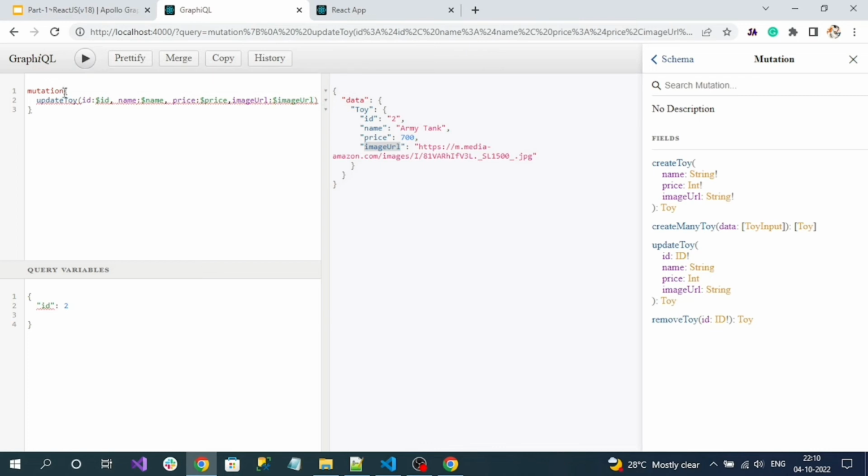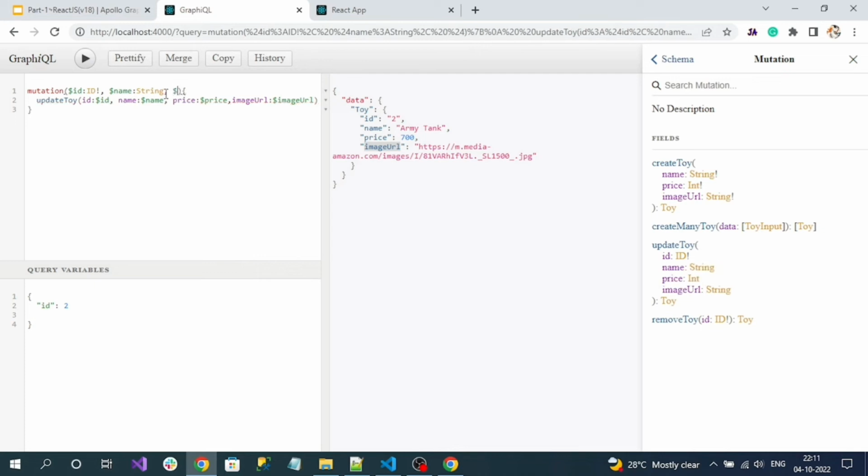Now here we have to define the types for our variables. So $id, here you can see capital ID with an exclamation mark, that means non-nullable, okay. ID, next $name, that is String. See, I'm just adding types that are shown here, okay.